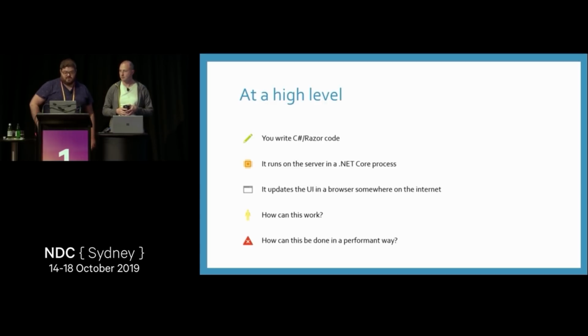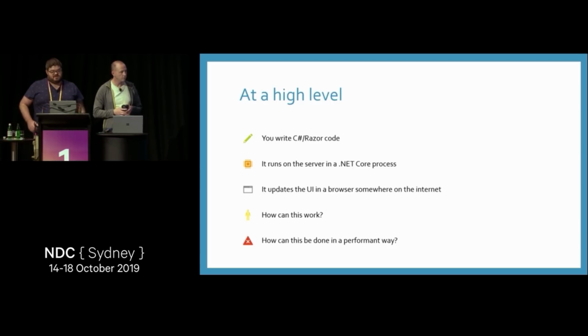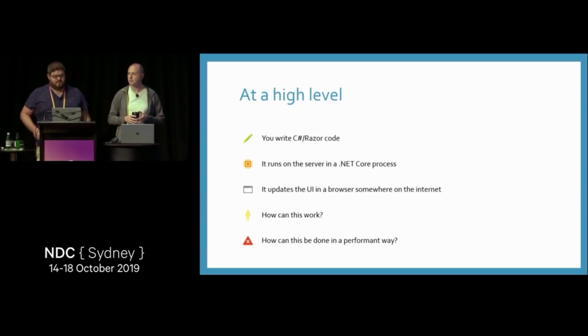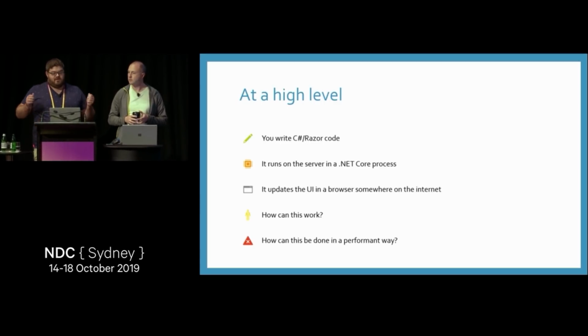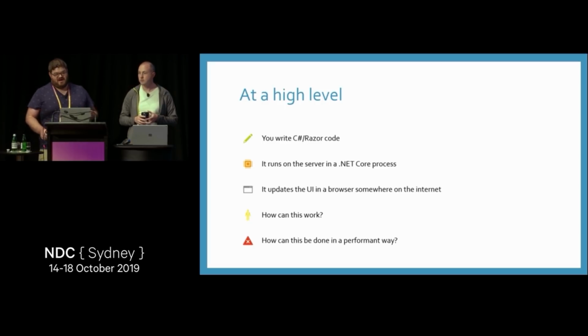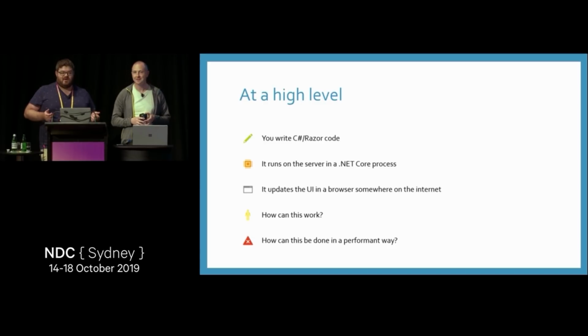So at a high level, how does Blazor Server work? You write C# and/or Razor code. It runs on the server in a .NET Core process. So remember, Blazor Server is not the WebAssembly flavor of Blazor. It's the .NET Core flavor of Blazor. And then that rendering process, your application running in a .NET Core process, is going to update the UI in a browser somewhere else on the internet. We do that via SignalR, usually over a WebSocket connection.